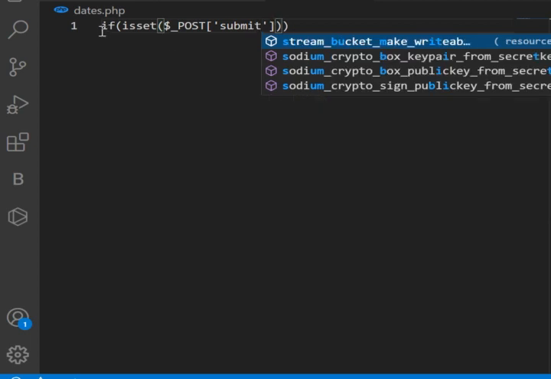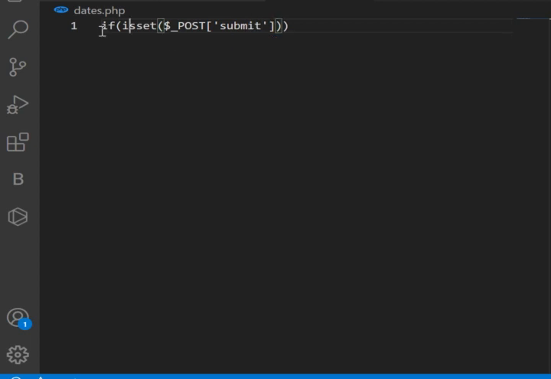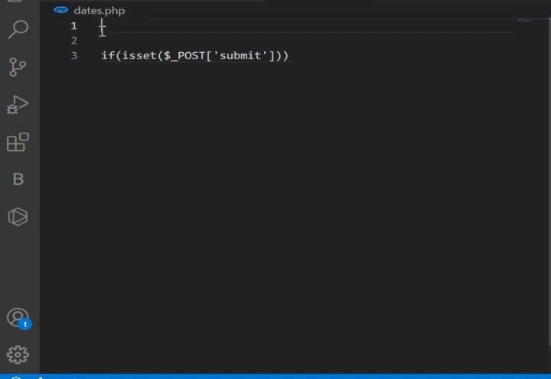I guess I know the problem. A PHP file. Okay, first off, let's go through everything. So if the submit button is pressed, that.